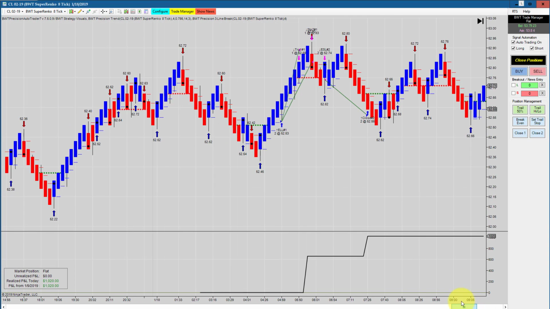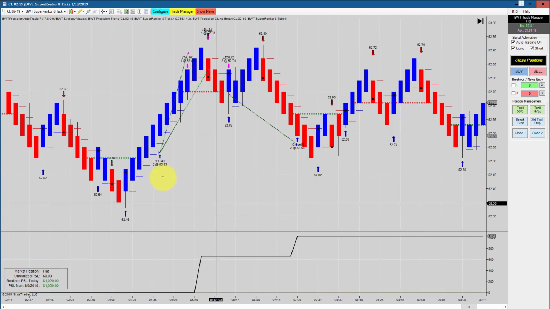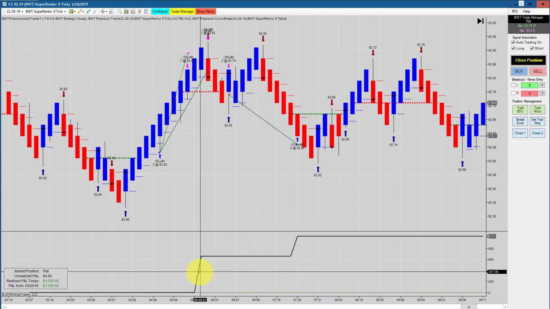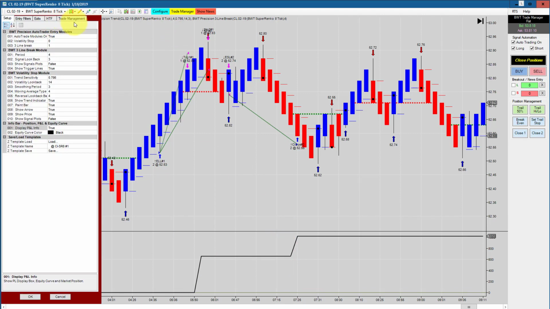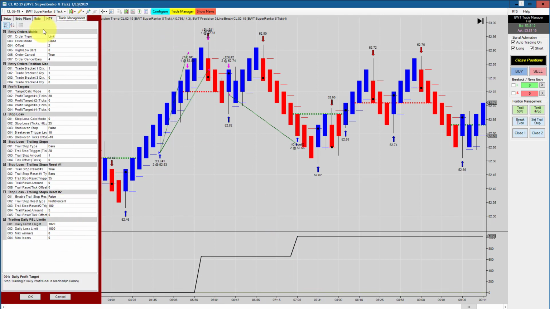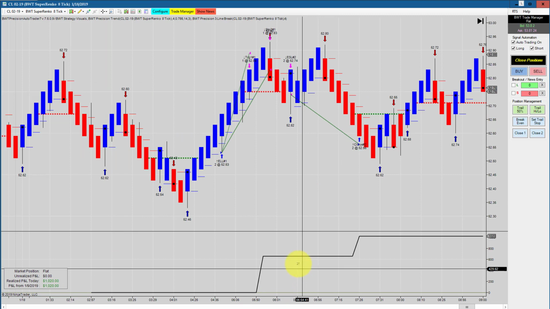Okay, next up is the crude oil on a Super Renko 8 tick with our line break logic. And this hit its goal in 2 trades here. You can see our goal here of 1020, a limit order with a pullback of 2 ticks. So pretty nice going on the crude oil Super Renko 8.